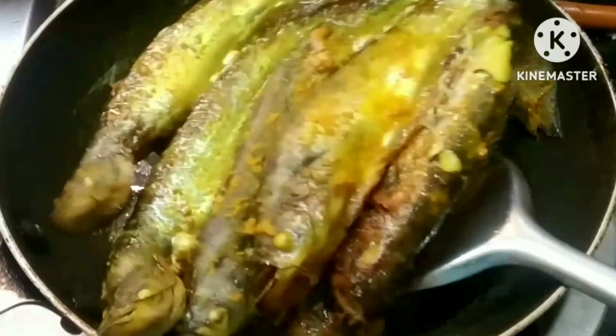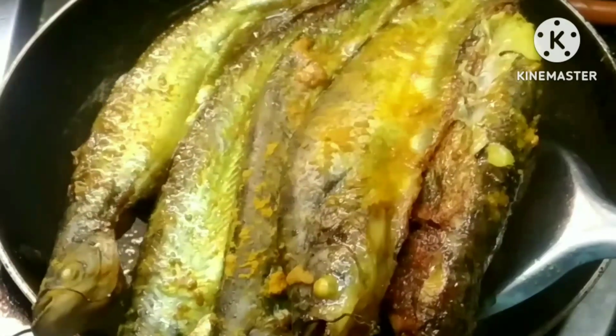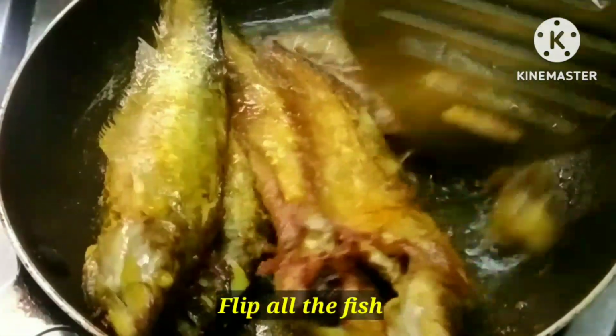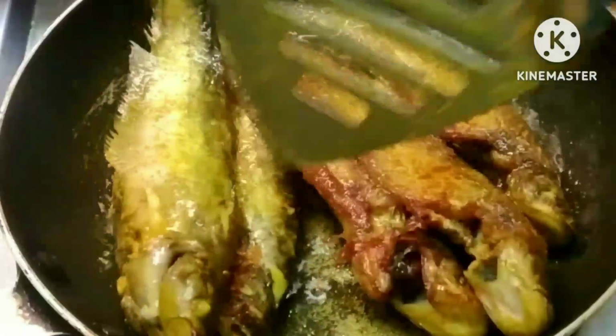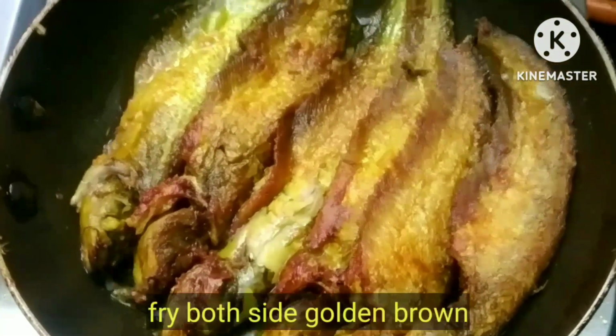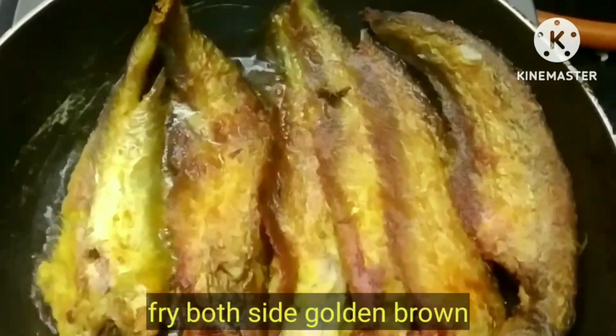Salt is a remedy for removing water from food. It's a well-known fact that when water comes into contact with hot oil, it may splash, so by using salt, you can prevent splashing. Fry evenly on both sides until lightly golden brown.